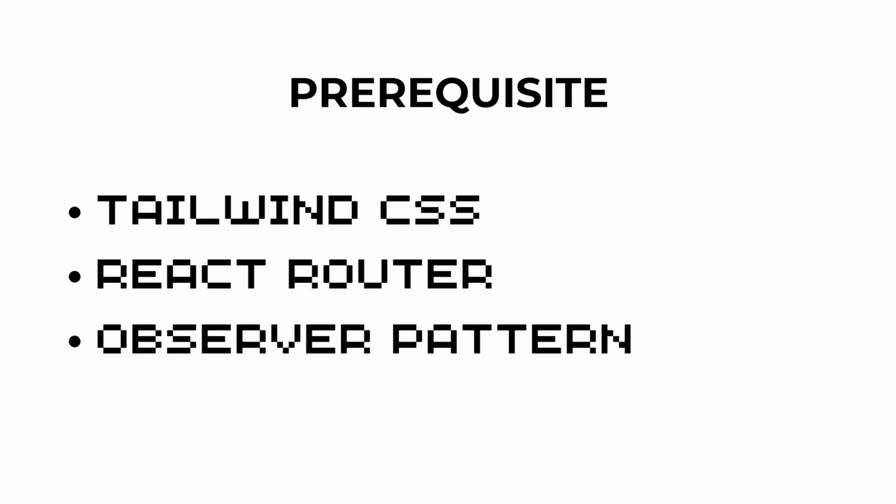Before we move on, I would like to talk about some prerequisite knowledge you need before you hop on this. I would expect that you already have knowledge of Tailwind CSS. You should also have a bit of knowledge of React Router, and knowledge of the observer pattern. If you don't know what the observer pattern is about, I just did a video on it. The card should pop up right now, and if it doesn't, you should see the link in the description. You should have knowledge of these three things before you move forward.